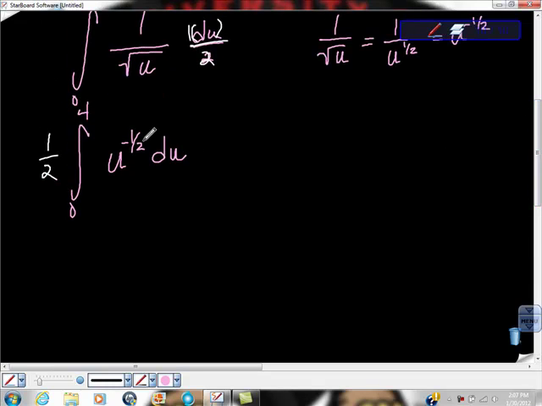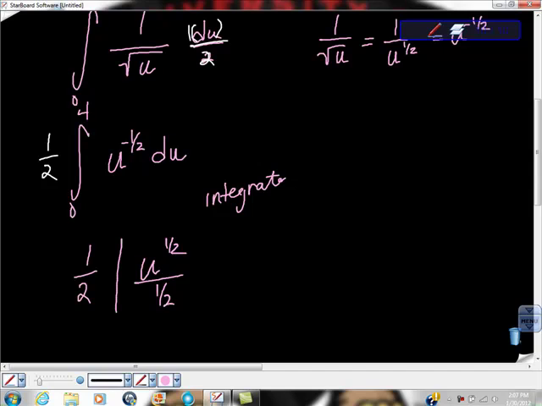When we integrate, all we're going to do is this. We're going to add 1, right? We're going to add 1 to the exponent. And negative 1/2 plus 1 is positive 1/2, isn't it? So we're going to get 1/2. Because we're starting to integrate, we're going to take down the integration sign. Remember I told you that that symbol is saying what we intend to do. So now we're going to go ahead and do it. So u to the 1/2 over 1/2. But this 1/2 comes up as 2, doesn't it? Isn't that true? So this comes up like this as 2, doesn't it? Is that making any sense?